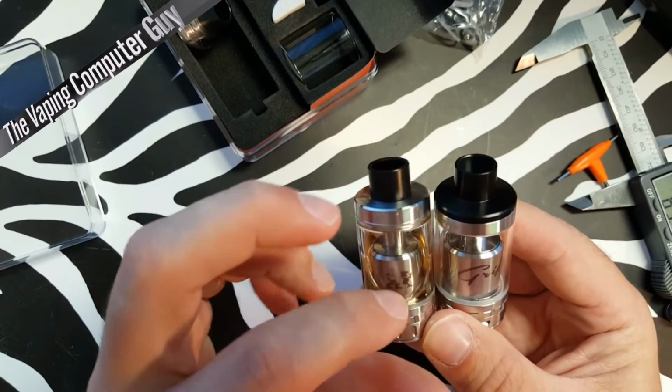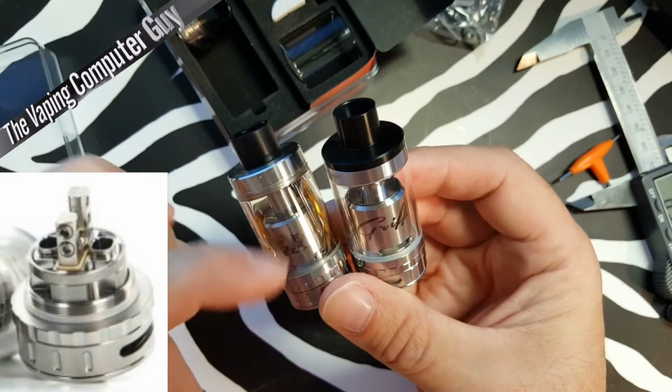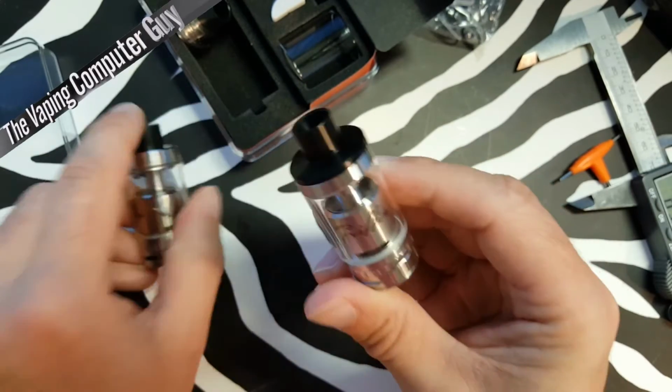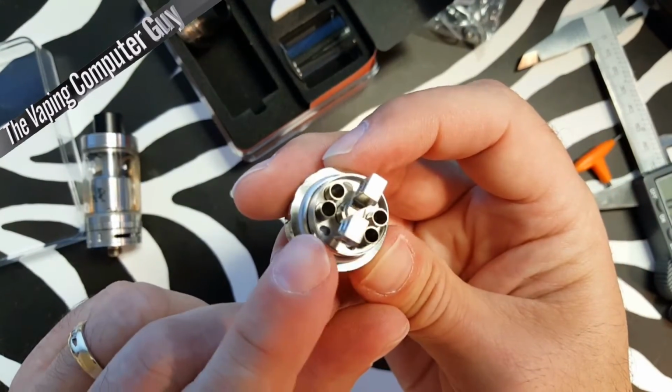Inside the build deck, I can't open this one because obviously I have juice in there, but this is a standard build deck. Pretty much the same, but it was just tucking in the cotton in the four areas in between the ring and the base. That looks like the main difference to me, is that juice flow, where you're going to be wicking it in here.